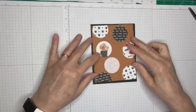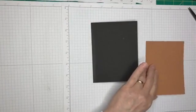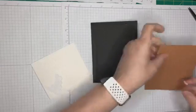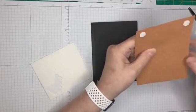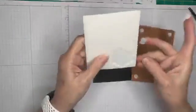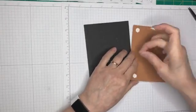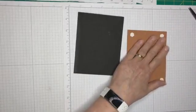Okay, I think what we're going to do, what I did on those other cards, was use some dimensionals and pop that layer up. It just gives it a little bit more pizzazz, and I like that. And I like using dimensionals, let's be honest. One of my favorite products from Stampin' Up!. And I hope you know that you can use the borders of your dimensionals too. You can just cut those up and use them as well.